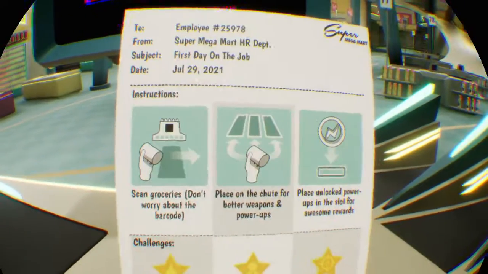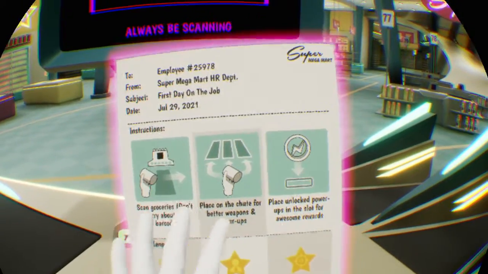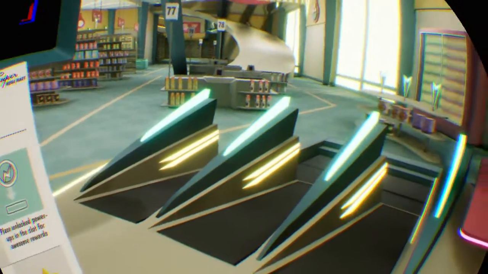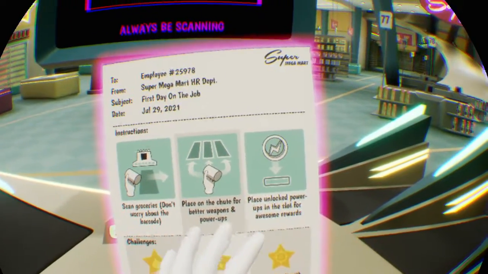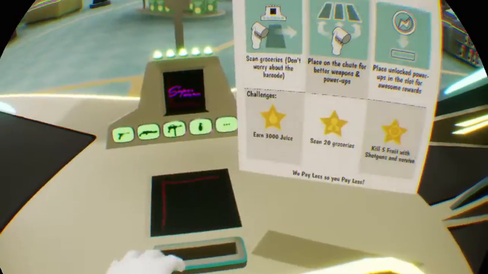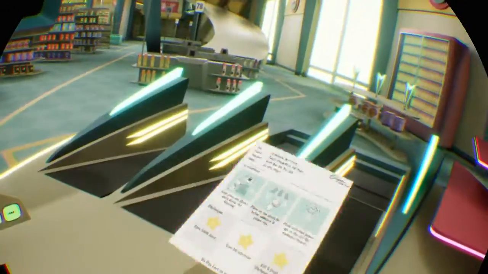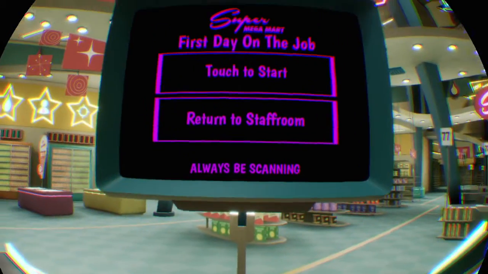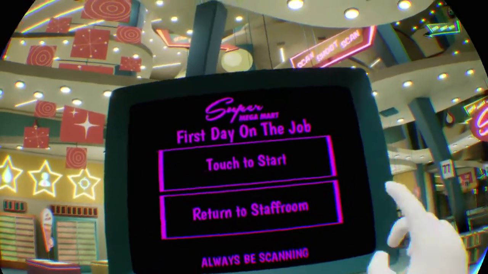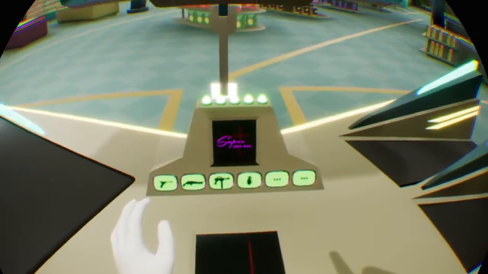Alright, so here's what we need to do. You need to scan the groceries. Don't worry about the barcode. Place on the chute, that's over there, for better weapons and power-ups. And place unlocked power-ups in the slot for awesome rewards. All right, when you are ready to get work, press the start shift on your terminal screen.